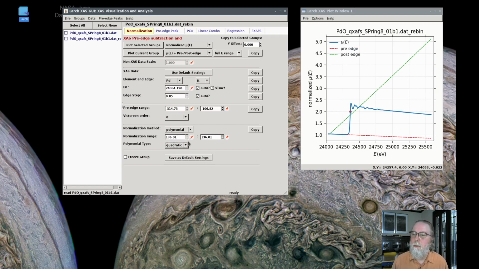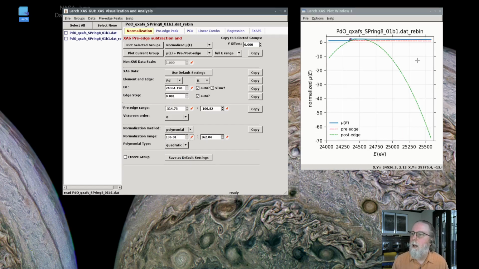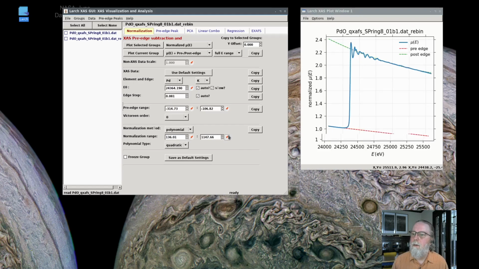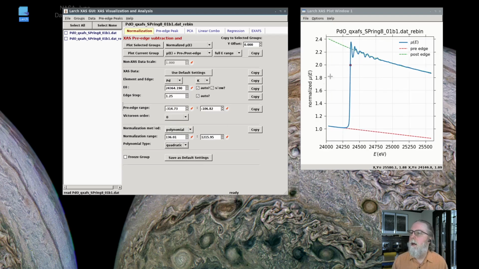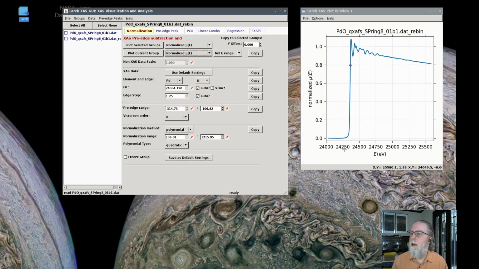And look, the polynomial range was incorrect here, so we will make sure that we've selected that well so that it does a better job of normalizing that XAFS data. In fact, maybe if I make that auto, I think it'll set it back to quadratic. And that looks appropriate. And now if I show that as normalized XAFS data, that looks pretty good.